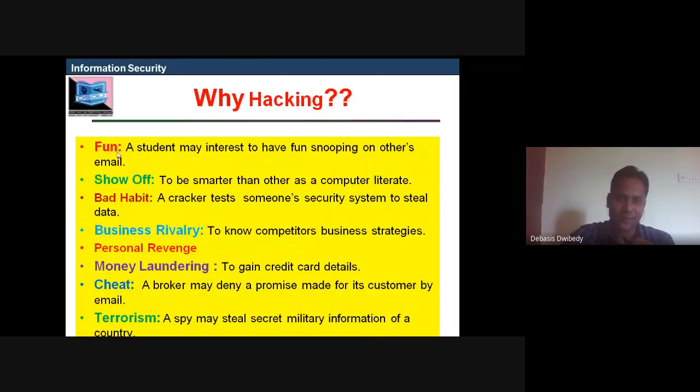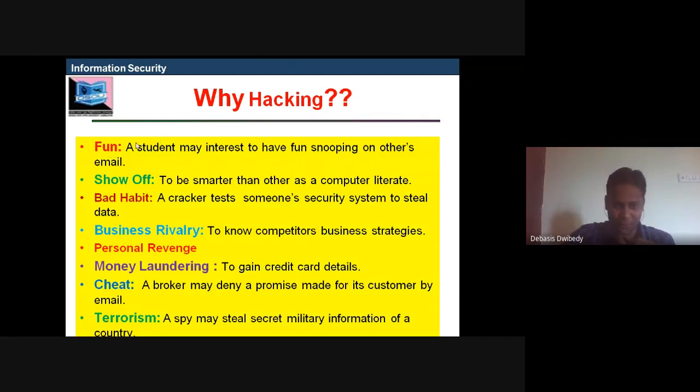Basically, for fun, in recent years, the students of BPUD University hacked their university website, and they injected some funny statements over that website. That's for fun. There's nothing else. They didn't get anything, because this website doesn't belong to a financial institution. So there is no financial crunch. But out of fun, they have done that. They hacked the website and injected some funny information on that site. Okay, so fun is one of the reasons.